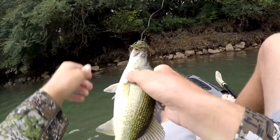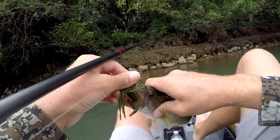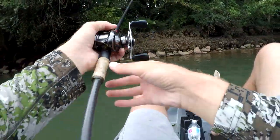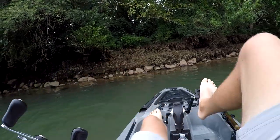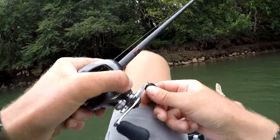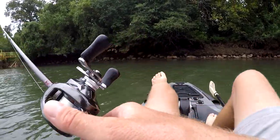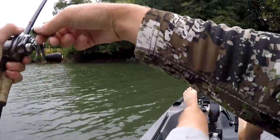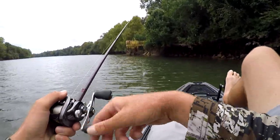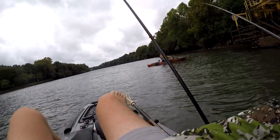I have tied it up — a little ace, but I actually put a baby D-bomb on that one. That's the cool thing about this jig — you can really leave the skirt long and put a big chunk on it, or you can cut it down and put a small chunk on it. I wanted something that'd go through cover a little bit better, so I wanted something super narrow like that baby D-bomb. That one ate it swimming — step in the right direction. And you can swim this sucker — I caught some this year on Champlain swimming it, caught some on Guntersville swimming it. Just a jig I really like to leave on the deck.